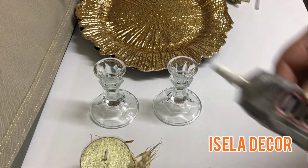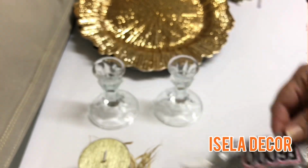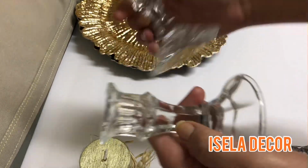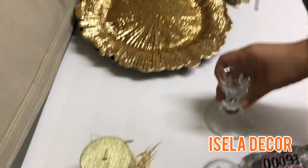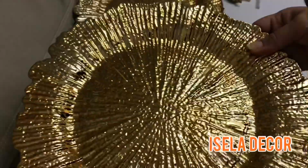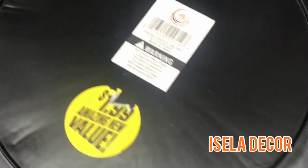The next is Glam 2-tier serving tray. I used E6000. You're gonna use 2 candlestick holders from Dollar Tree. And I also bought these 2 Glammy Looks. It was $1.99. I found these at the 99-cent store only, and I just loved them.